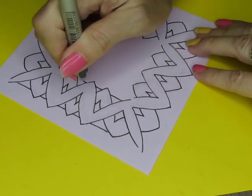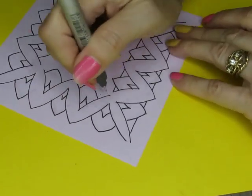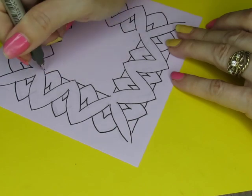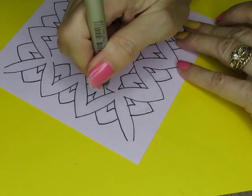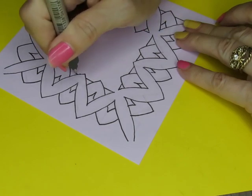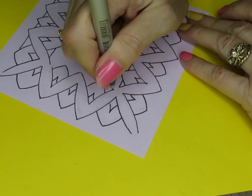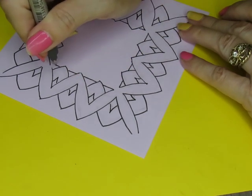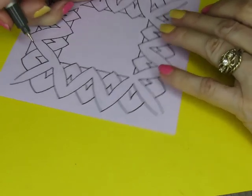I am hot. Are you guys hot? Are you hot? I'm hot. It's that time of day where it's just almost too hot to stay out here. That's going to be a challenge for the summer. I'm going to have to do a lot of drawing on the cool days. Like maybe get 6 or more of them done on the cool days.